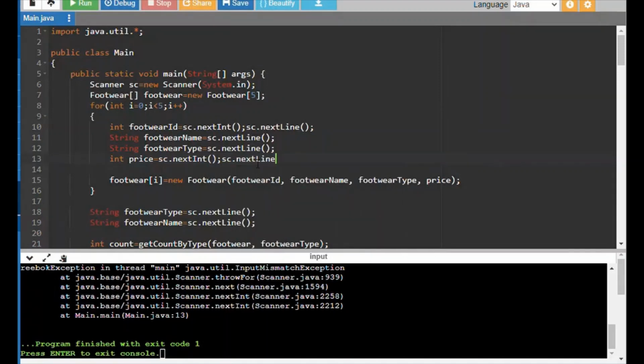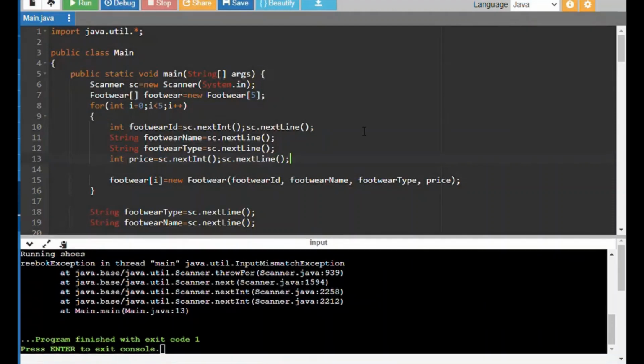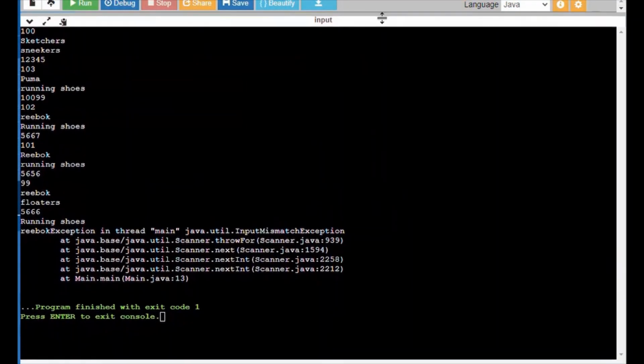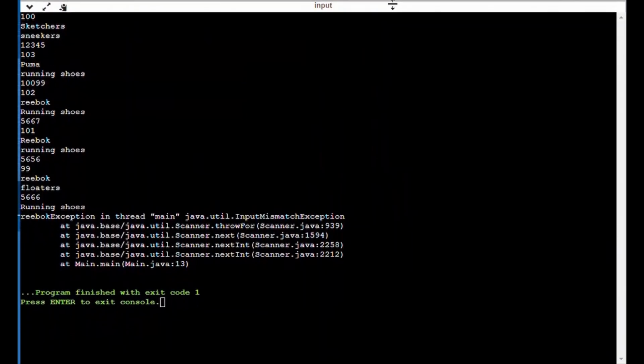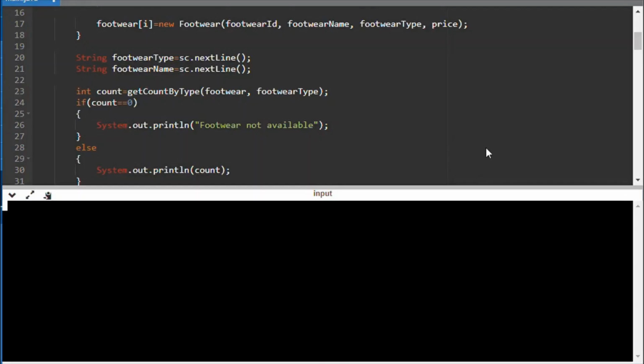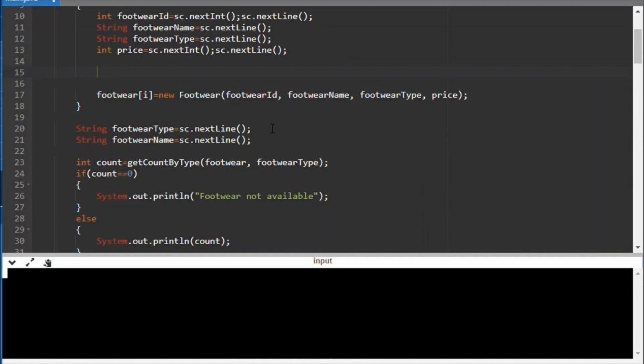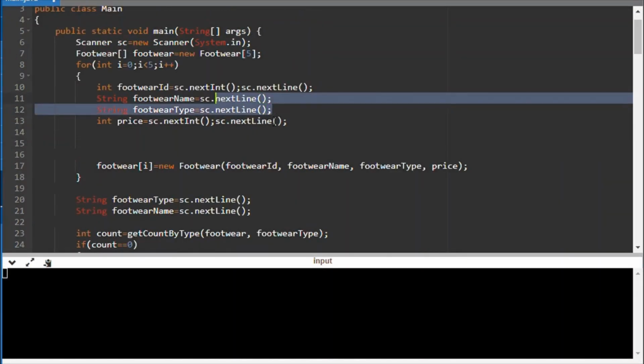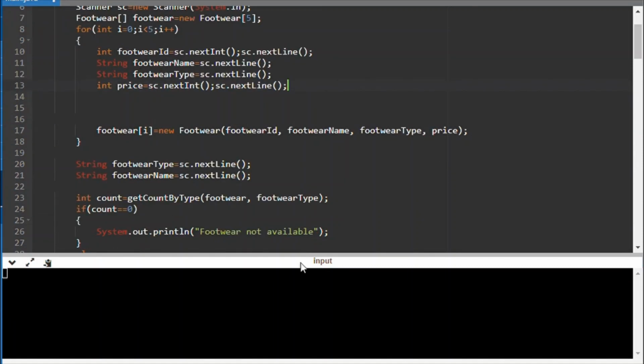Okay, then semicolon. So write this statement, and then start printing the output. You can see that I have brought so many changes in this code. So let me run it once again.